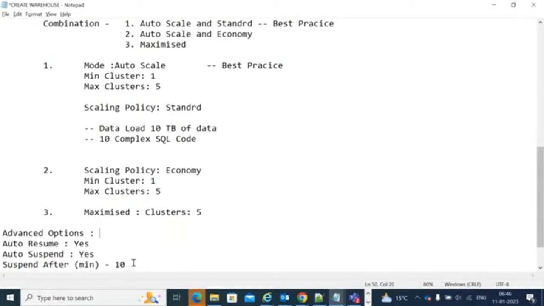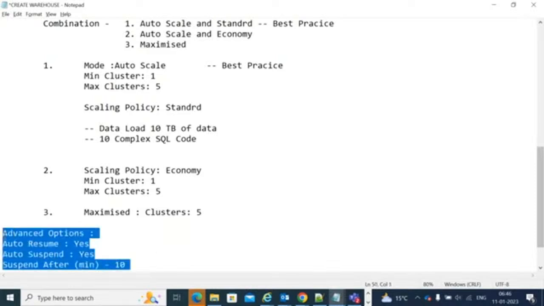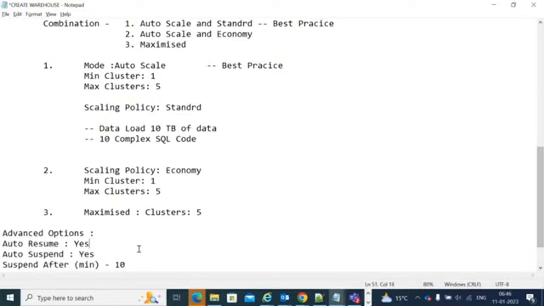If you are working continuously, then it will be in active mode. If you are not working continuously for 10 minutes, then it will go into suspension mode. And then again, when you restart your session, it will come back through auto resume. Automatically it will resume and become active. So what is the purpose and the benefit of this? See, you are using your Snowflake for continuous 1 hour. So you kept aside your work and went outside. So after 10 minutes, whatever you used for 1 hour, it will charge for you.